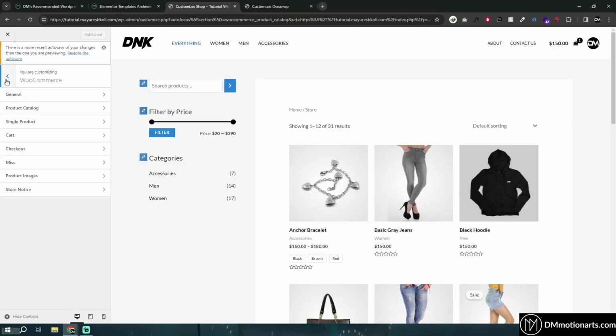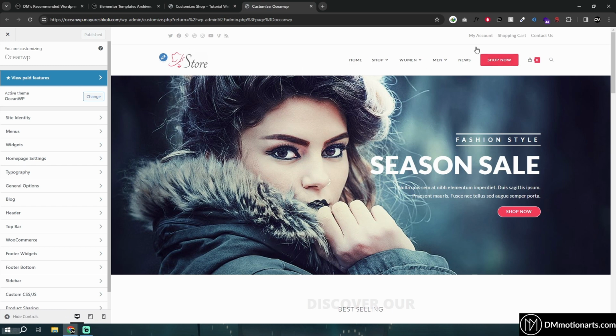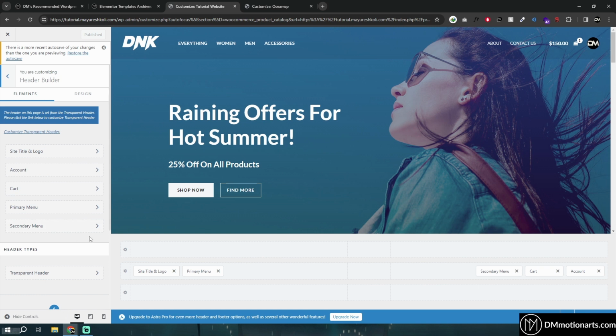So the next thing we are going to look at is the header section, which is this one for Astra and this one for Oceanwp. Now when it comes to good UI and easier to build options, Astra just has the best options to build it. So for example, if I go into this one, you could see it pops up these 3 sections, and we are not using the free version. If you have the pro version, you get even more options. But basically you could see the site logo is around here.